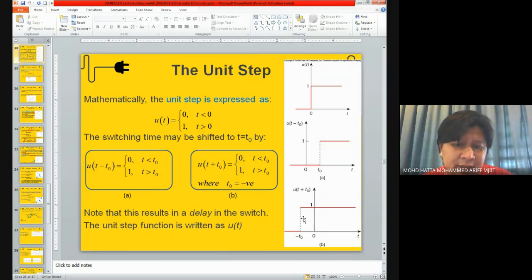That is called a delay in switching. So switching maybe delayed by about 2 seconds. We can represent it like here, t naught equal to 2 seconds maybe. For this diagram, maybe we switch it in advance or a bit early, for example, early by 2 seconds. Early by 2 seconds means that the -2 is over here. So we can write it in terms of a mathematical expression like this.